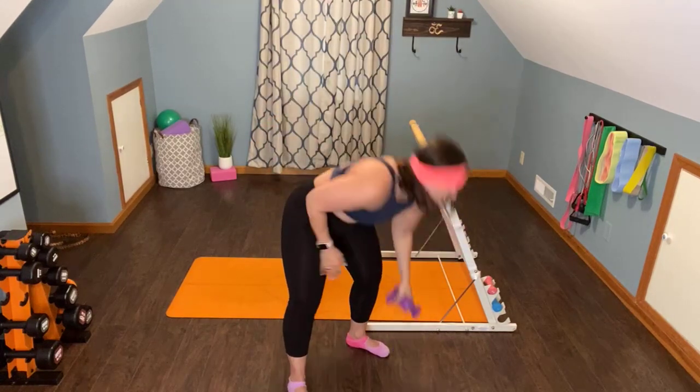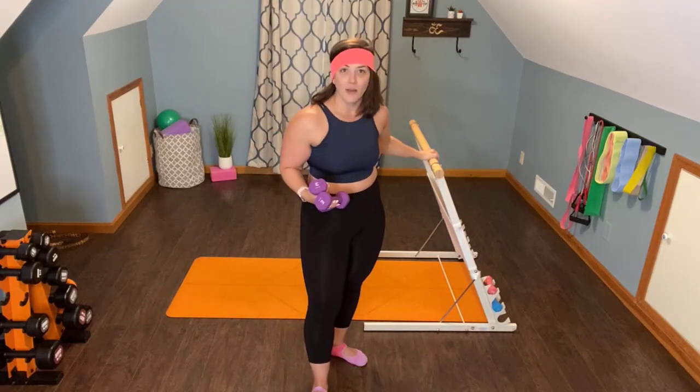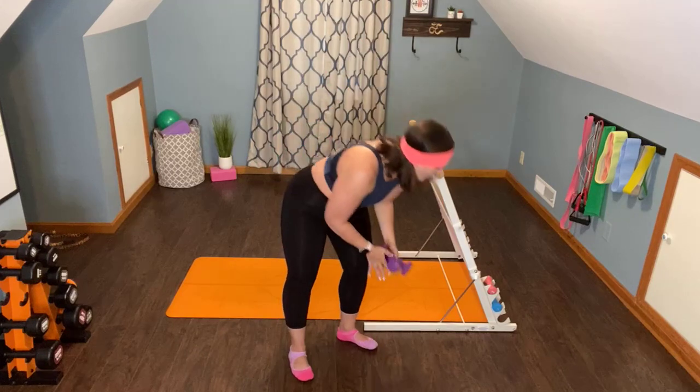What you want to grab is a set of weights. I've got my trusty 3 pound. You can go heavier, that is on you, but I don't recommend it. We do a lot of little tiny pulses and reps and things like that. And then I also have my booty kicker, my barre, and you can grab a chair or position yourself near a wall or something to hold on to because you're going to want it.